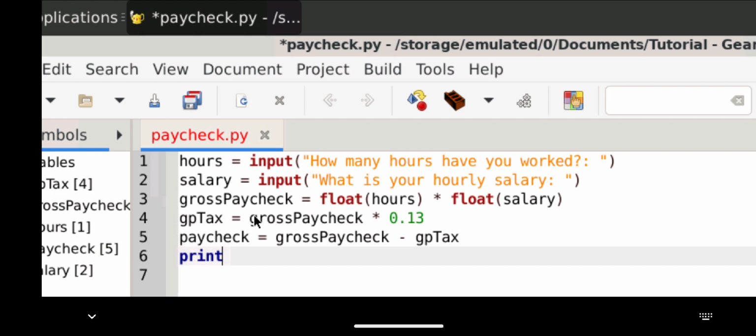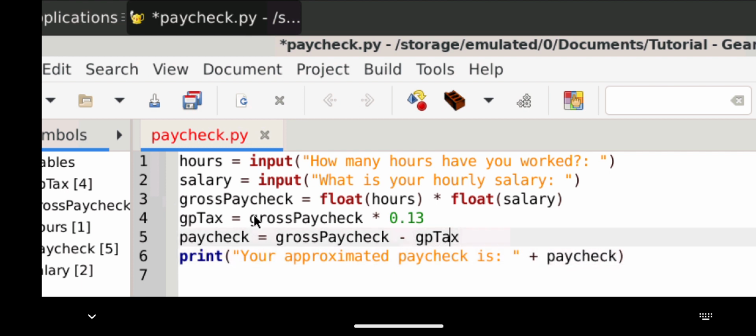Now we're going to want to print out your approximated paycheck is, and then we're going to concatenate, which is like adding to the string. We're going to add paycheck, but you can't do this directly, because paycheck is a float or an integer.